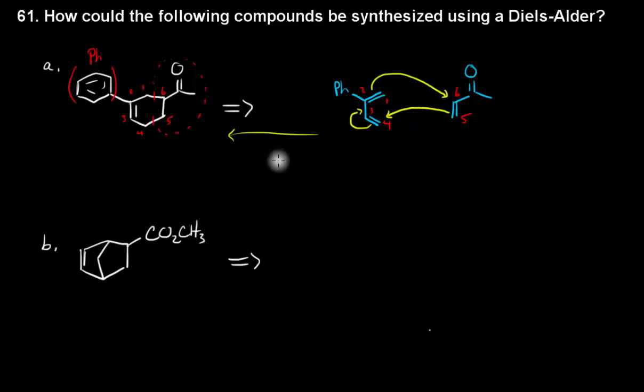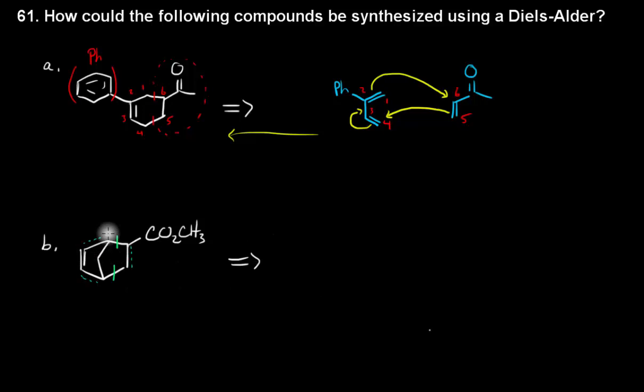All right, so sub-question B. Again, all you have to do is identify where the double bond was or is, and that will be partially your dienophile or your diene. Here we've got the double bond. So we know we have a double bond here and here to begin with, which means that we must be breaking this bond here and here. To do that, we can draw our diene on the left and the dienophile on the right. We know we're going to end up forming a double bond here, and a double bond there.